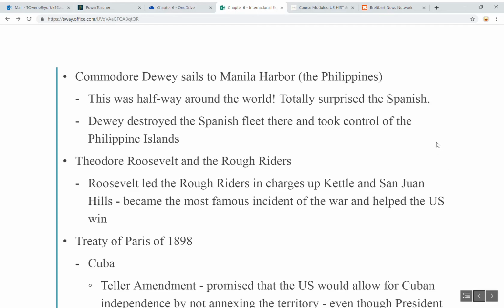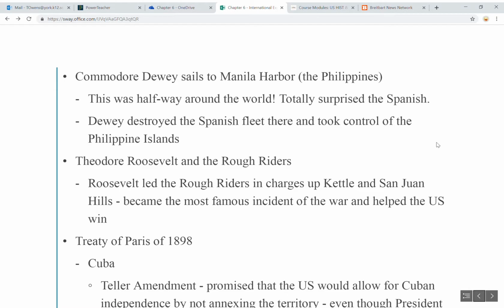Now, this is one reason, too, why Admiral Mahan said we needed a modern fleet not made up of wooden ships, because the Spanish still had wooden ships. They were considered a world power, and we're getting ready to take care of that because we're going to destroy their fleet, burn them down to the water. Really easy, since they have those old, slow wooden ships.